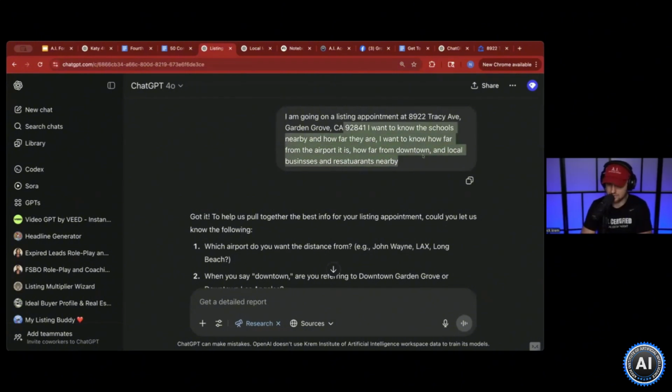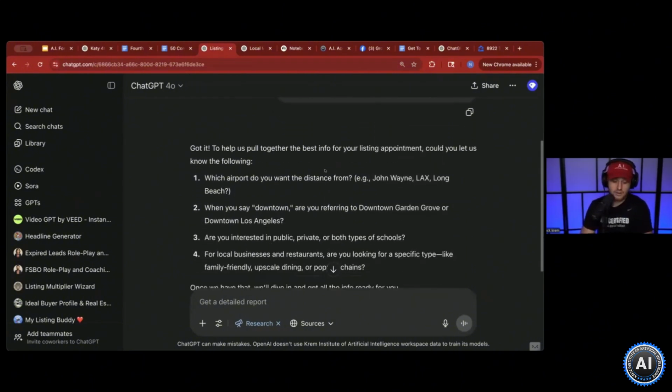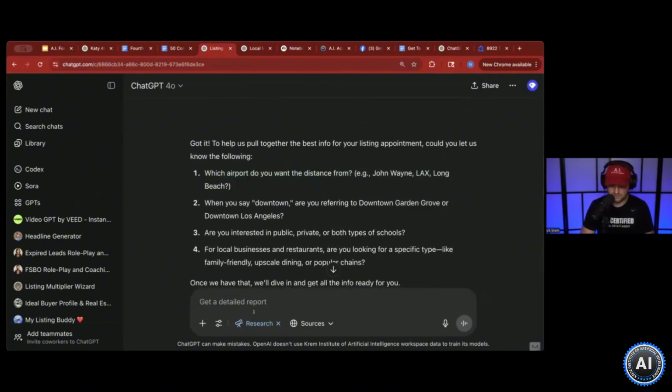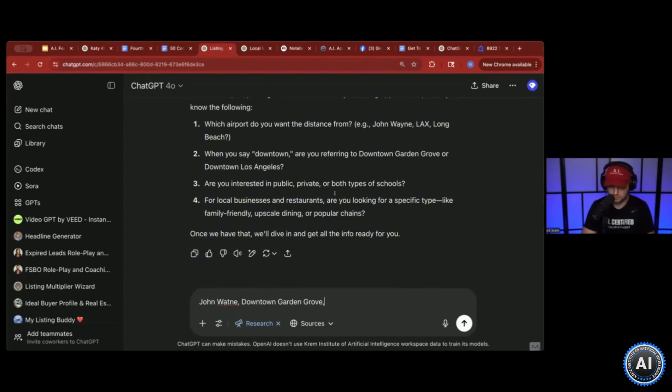I want to know these different things before I go there. And we'll say, which airport do you want distance from? Say John Wayne. When you say downtown, let's do downtown Garden Grove. Are you interested in public, private, or both types of schools? Both. And family friendly.